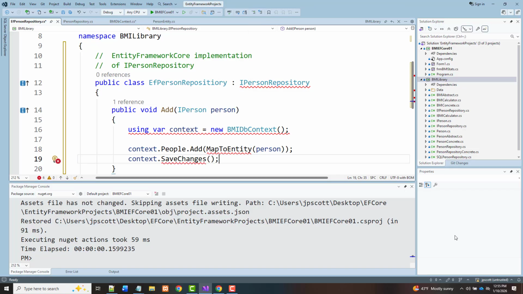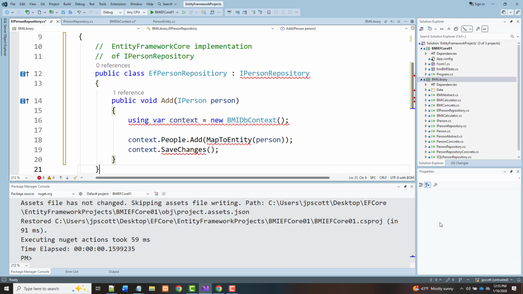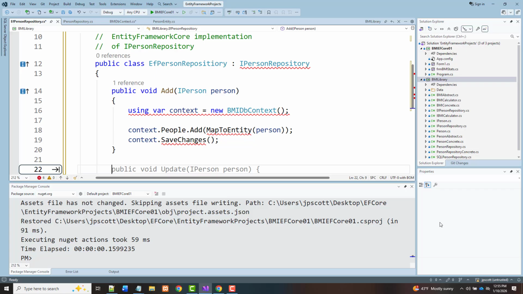What this is doing, and you can see we're getting errors in here, is it's going to allow us, with a little bit more code that we have to add, to add a new person to the database. My hope is that when I figure out what the problem is with these using statements, all this stuff is going to kind of click.